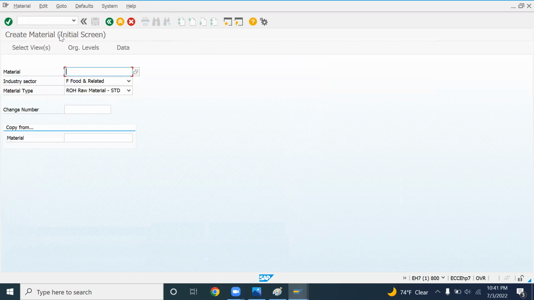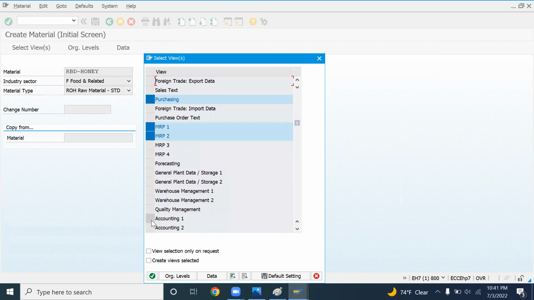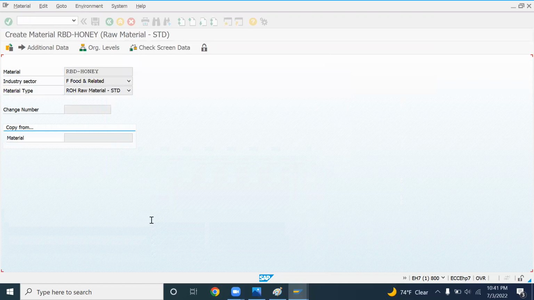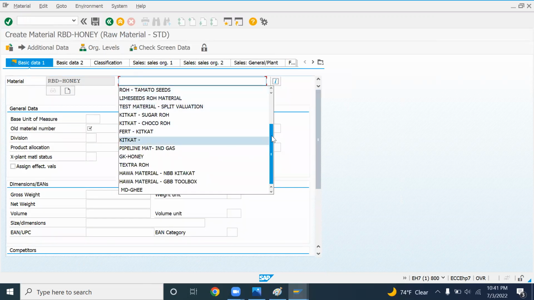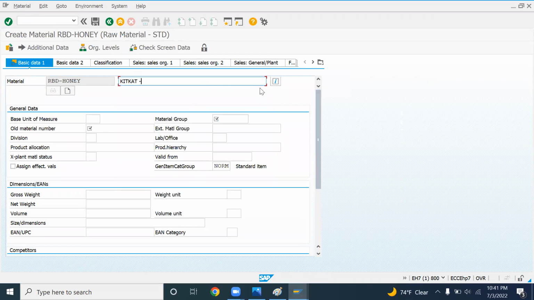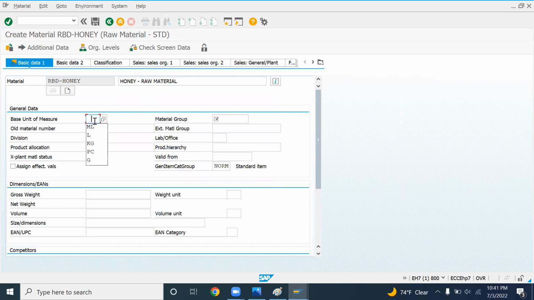I'm going again for the same material: basic data one, purchasing, MRP 1 and 2, accounting one, enter. Description: here I have taken ML, material group 015 food related. So here 1, 2, 3, 4.